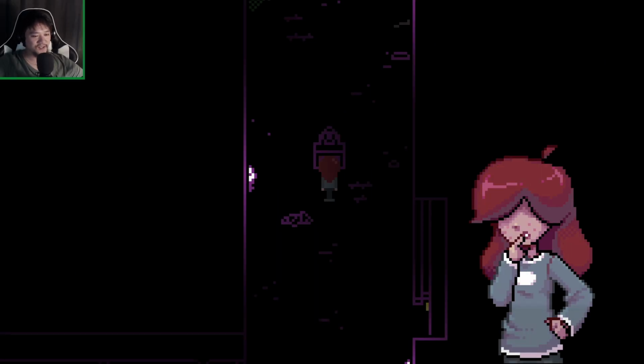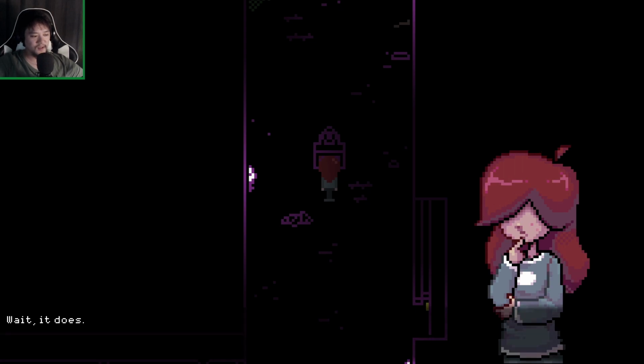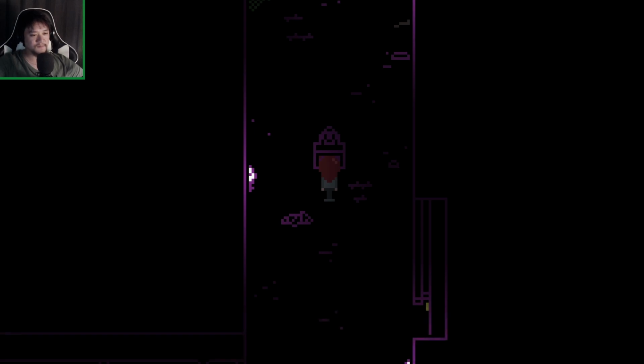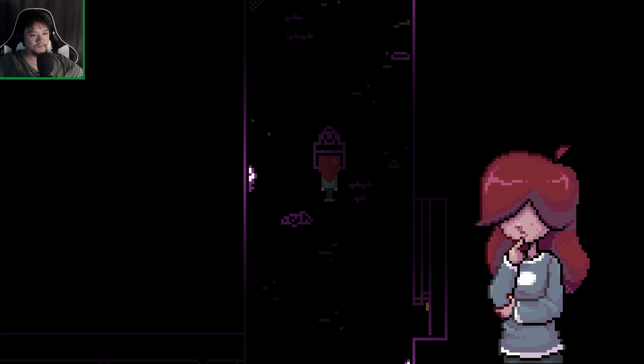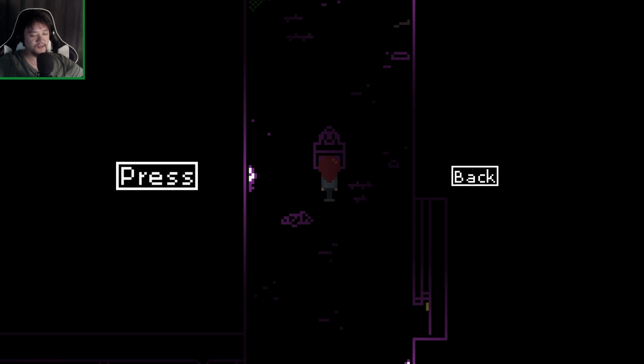Oh, what the? Did I end up screwing the head off? Was it supposed to work this way? Wait, there's something inside the neck. There's a button on a rabbit's severed neck. Yeah, let's do it.